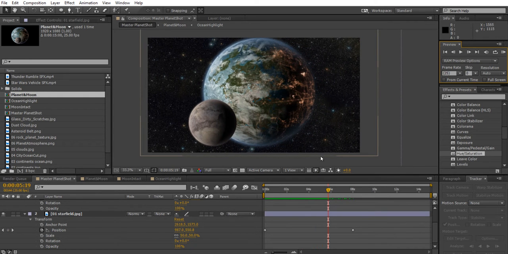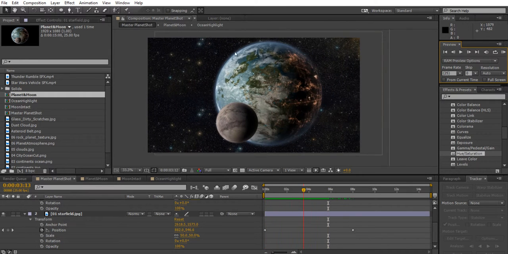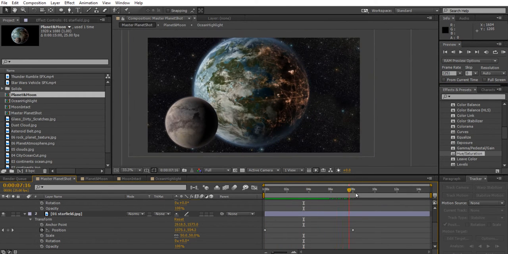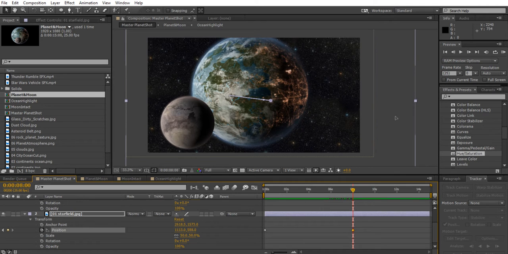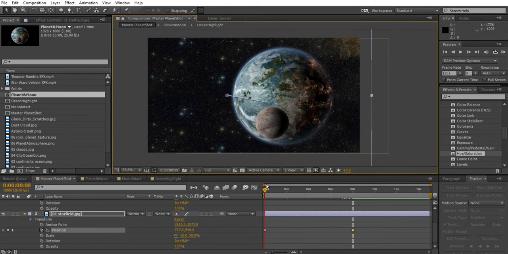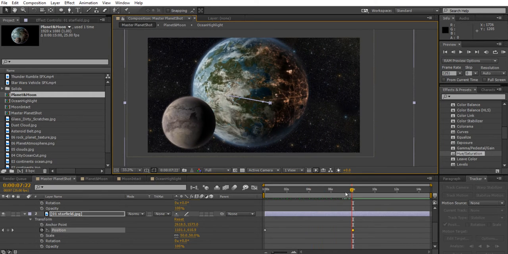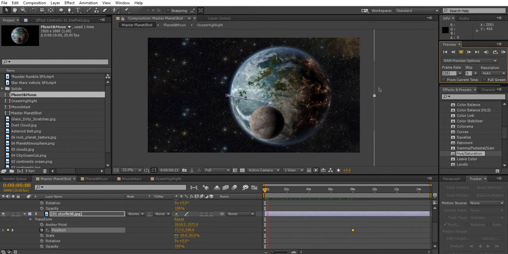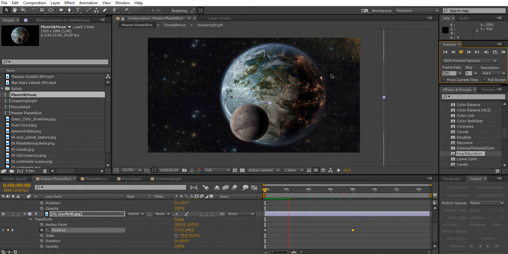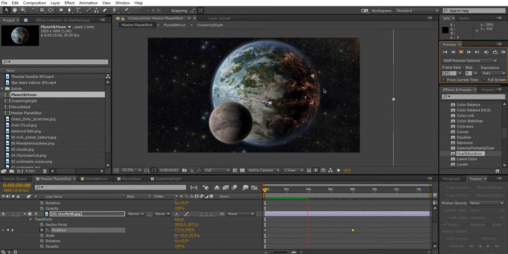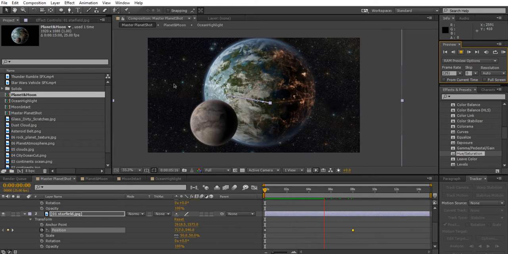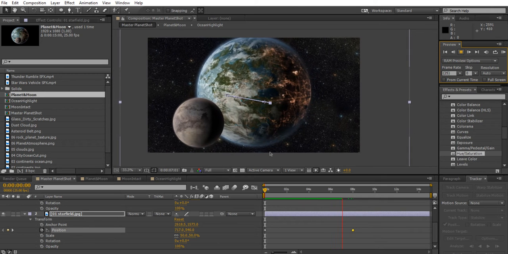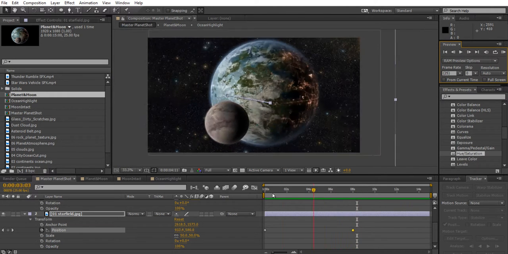And I'm not happy that the stars are moving completely perfectly left to right. So you may want to move the stars down a bit as you go, so it's a slight diagonal look. It could just give a bit more of a dizzying orbit effect to the planet. So again, the reason this works and looks 3D is because we move the stars in the opposite direction to the planet, which makes it look like the camera is orbiting that planet.